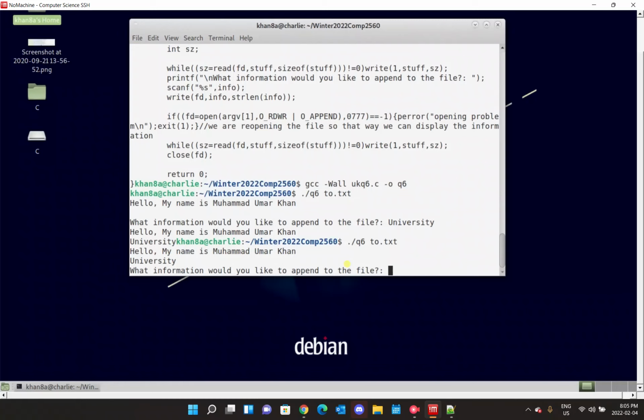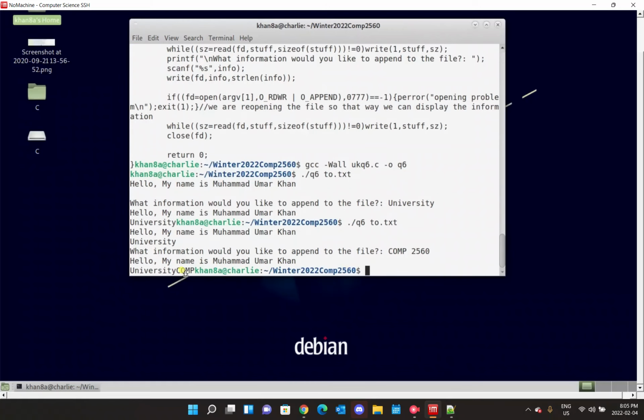Over here, hello, my name is Mohammed Mokan, university. Now, what we say, comp space 2560, or sorry, comp space 2560. University comp only takes the information from whatever you enter before the space. So if you wanted this thing here, comp 2560 is the right comp underscore 2560, but that alone also will just bring the comp underscore 2560 into it. Let me just show you what I mean by that.